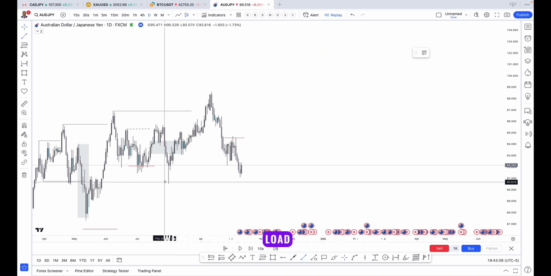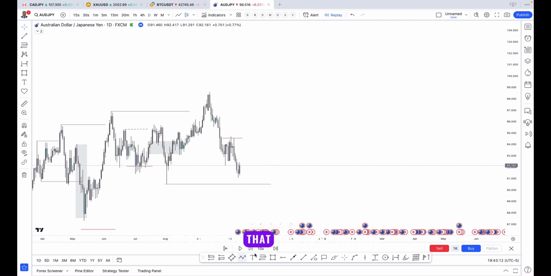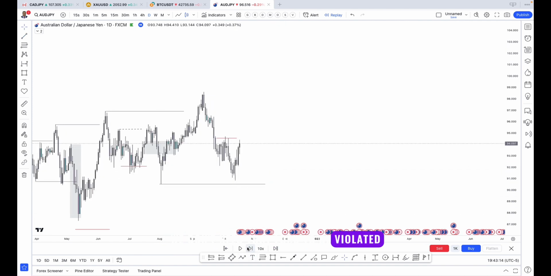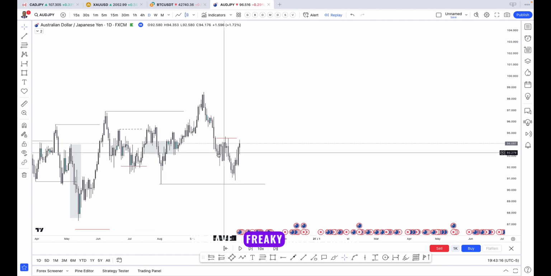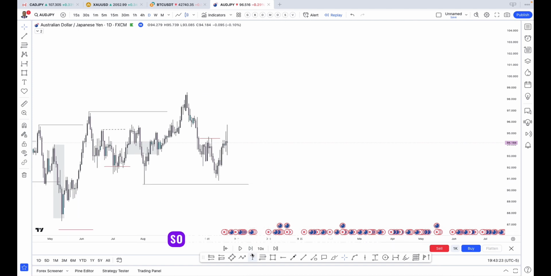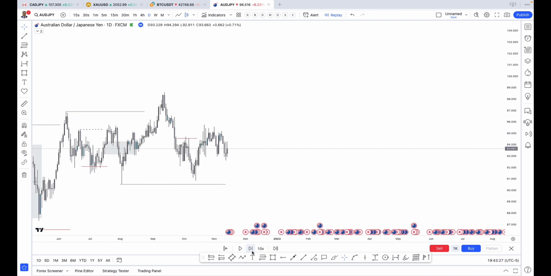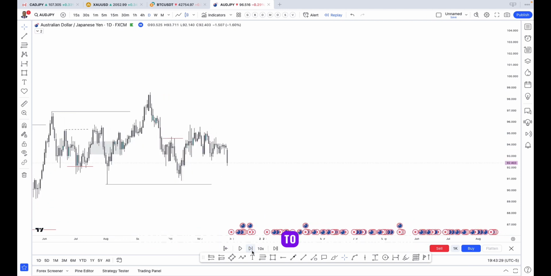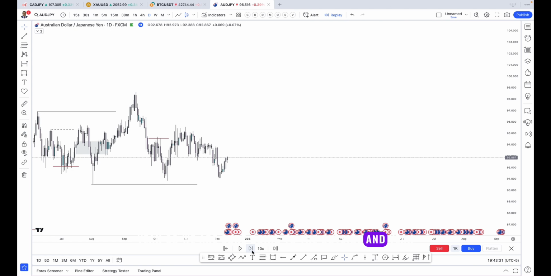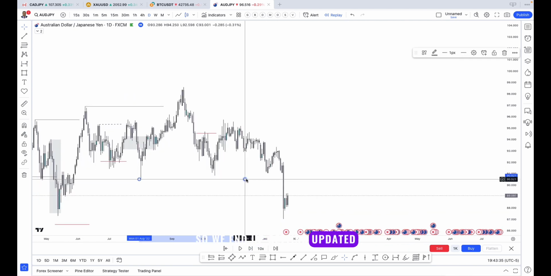We don't need this low to be violated. No, we don't need that low to be violated. If the low was violated, so we have a break here, have a break here, but I need the high to be moved before we can, nice. So now we're assured of buying to the upside. Yeah, so we are sure of buying to the upside, and yeah, so we end up getting liquidated.